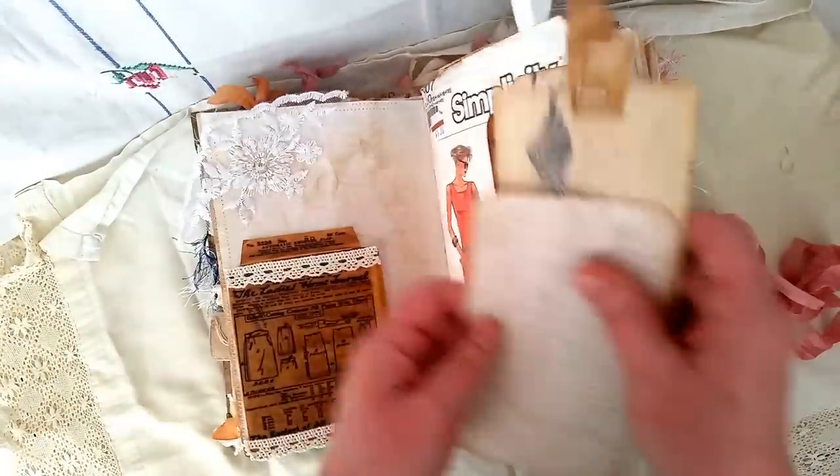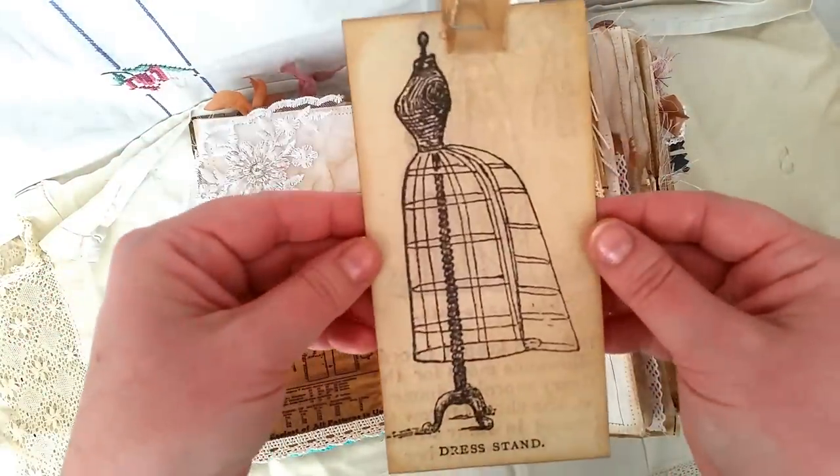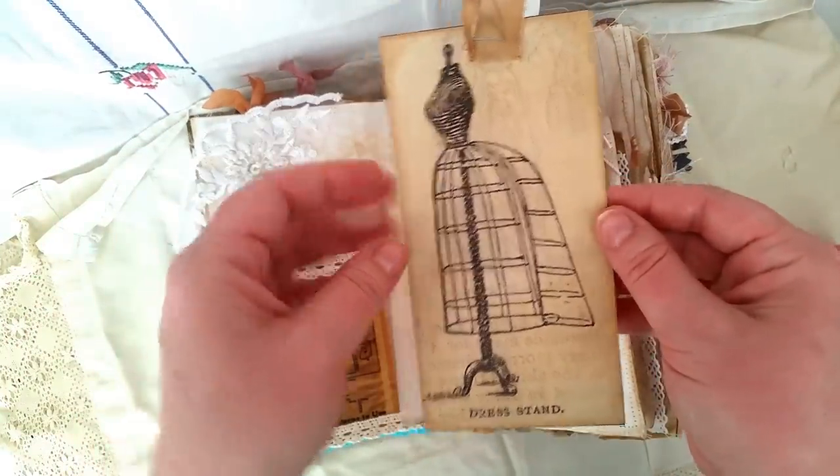There's a tuck spot here and just an applique sitting in the top corner. I get all these sorts of things from my sister — she sews and makes tutus, so I get a bit of her off cuts from time to time. And that was from the old design shop.